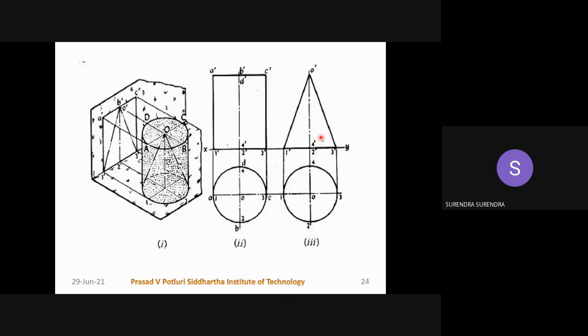For cylinder and a cone. Cylinder top view or cone ni padi chusna kuda simple circle hai, but when you see the cylinder exactly in front view, just you can see it as a rectangle. Only the outermost lines, the outermost shape we can see is only the rectangular shape, and for a cone you can see the triangular shape.